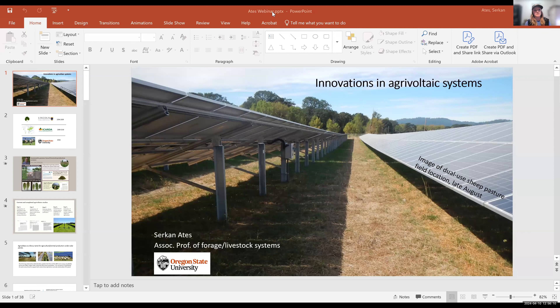Regarding movable solar — on top of animal shelters, hay wagons, movable chicken coops — yes, that is actually being done in Europe, particularly in Holland. If you want to do anything extra like that, you increase the cost of solar panel establishment. In Europe they try to combine movable rain shelters with solar panels at the same time — for production of blueberries, raspberries, and sometimes vineyards. Some colleagues at OSU are also working on those. But the cost increases significantly and it needs to make economic sense.